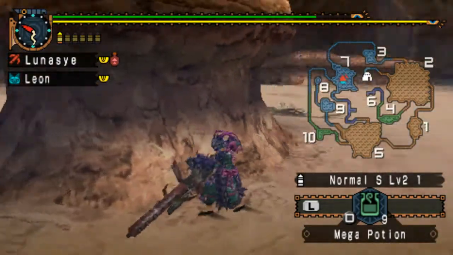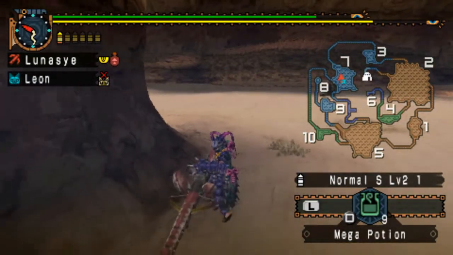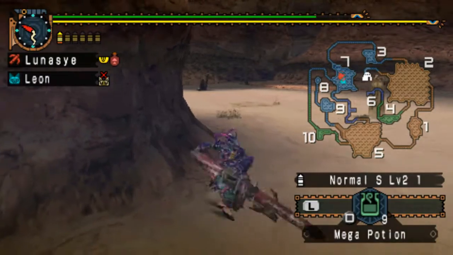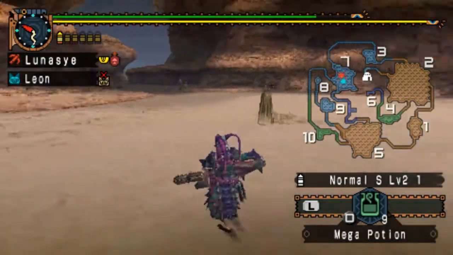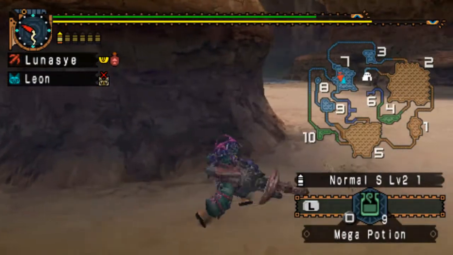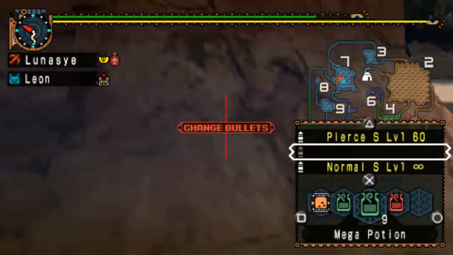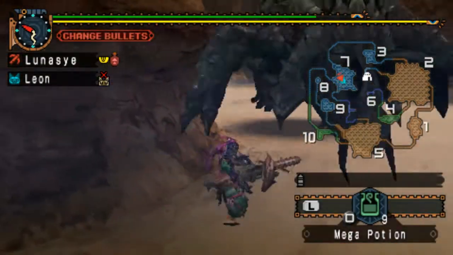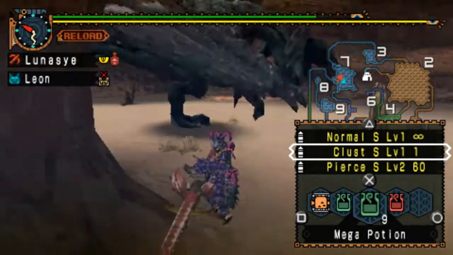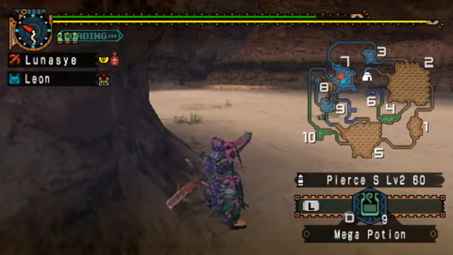I'm running out of bullets. Fast. Very fast. I've only got one left. Then I was just going to use level ones. Oh, it's going to be painful. Where is it? It's invisible. Where's it gone? Is it there? I can't see! Ooh. Let's use Pierce. Let's try it anyway.